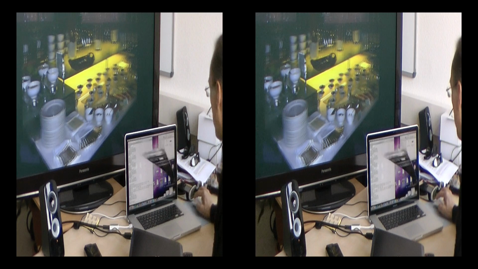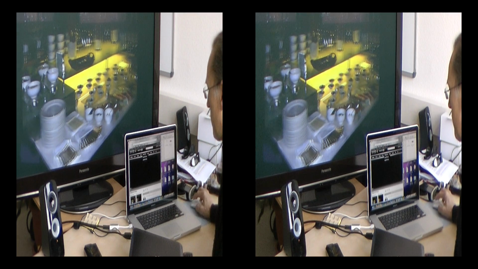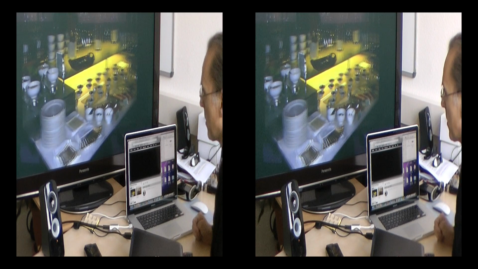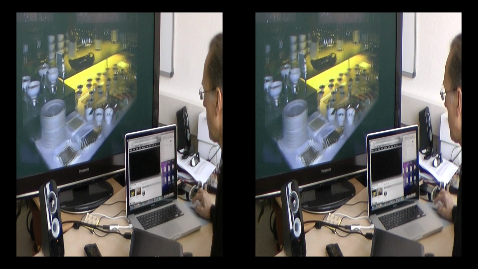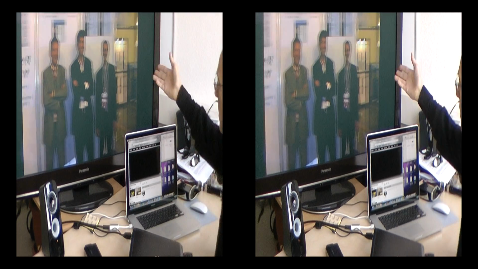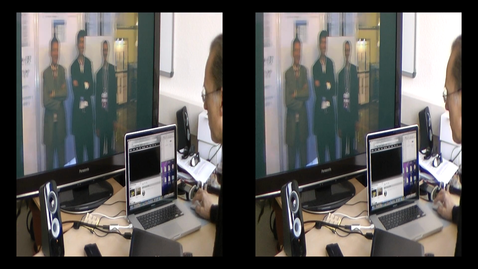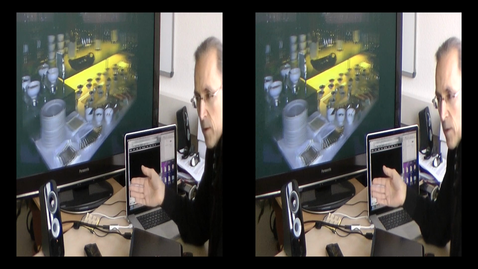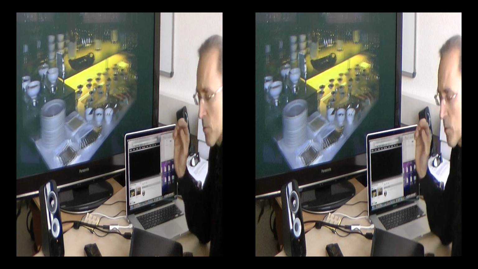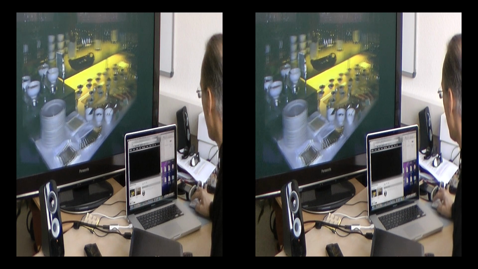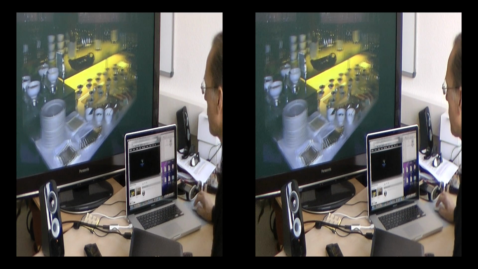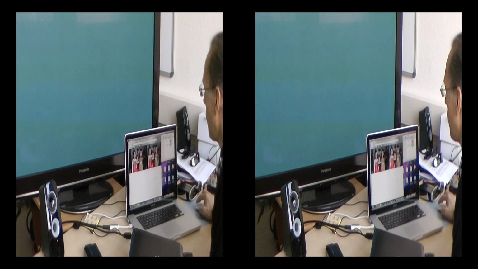Now, as you can see, what I have displayed here is some of my files from 3D feed, and I've already got the Panasonic in side-by-side 3D mode here on the desktop. And you can see, display any of my files from 3D feed directly from the website. But what if I have a file that I don't want to upload to the web? Well, with the 3D feed photo viewer, the photo player, we can just drag and drop the side-by-side file that we created from the Fujifilm MPO file.